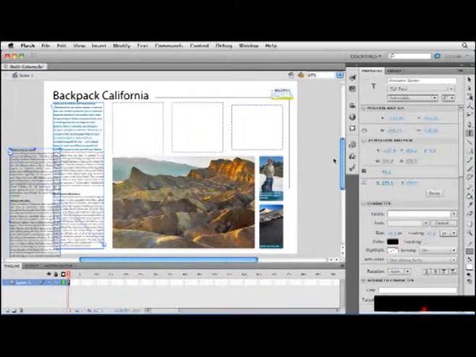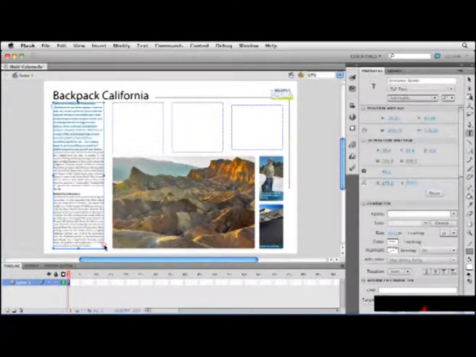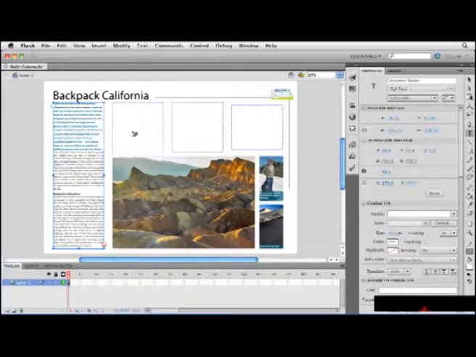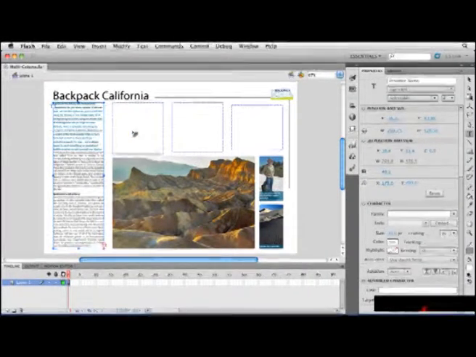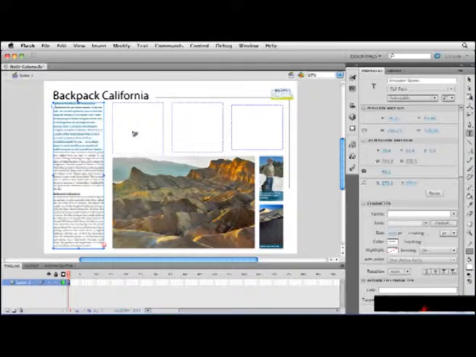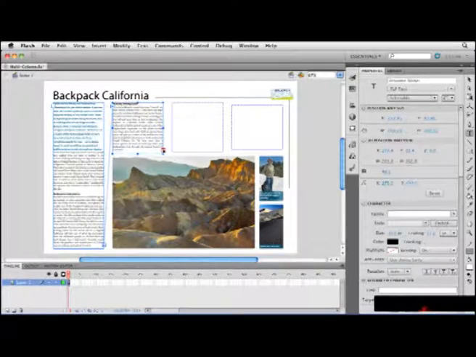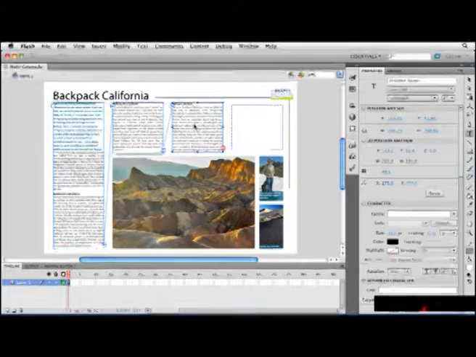I'm actually going to undo that change, and instead of creating a new text field, we'll just flow into the ones that already exist. To do that, click in that red overflow box, then hover over a text field, and your cursor will update to show a chain link, indicating that if you click that text field, Flash will continue the flow of the original text field into that field. So I'll click here, and Flash continues the flow, and you can see that there's a red box showing there's still more overflow text.